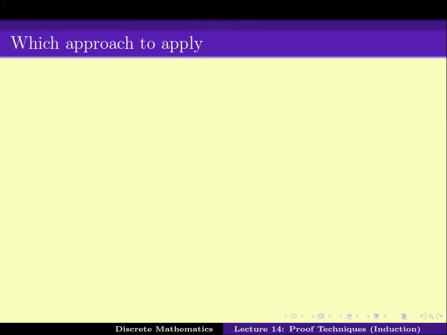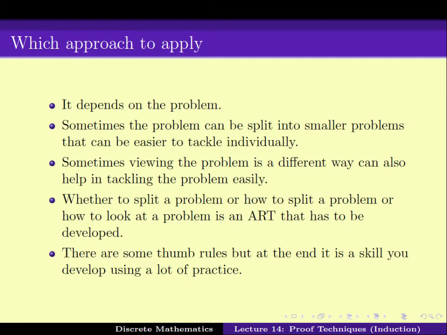So this is something that I have told you again and again, but I will repeat it once more. Namely, given a problem, which proof technique to apply? Now there is no fixed rule about that. Which proof technique to apply depends upon the problem and your understanding of the subject. So there are some problems that can be split into smaller problems that can be easier to handle, while for some problems, one can view the problem in a slightly different way, which can make the problem easy.